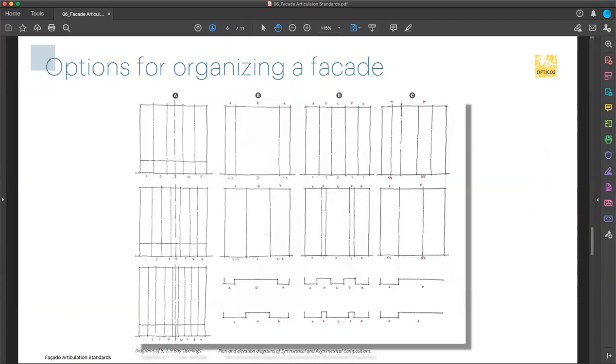The next piece of this are options for how to organize a facade. And what we do in communities is look at historic buildings, look at new buildings, and see which patterns are prevalent and which patterns of those that are prevalent are contributing to that physical character that people find great about their community.